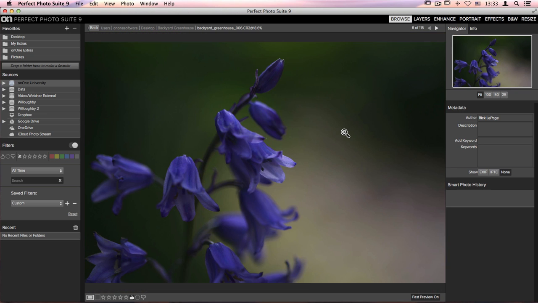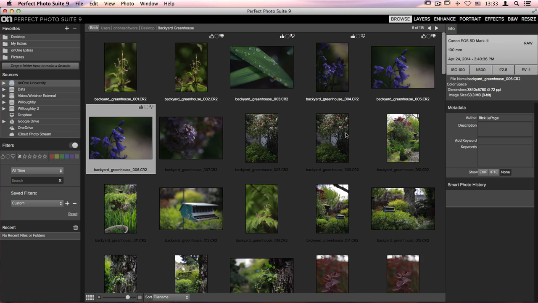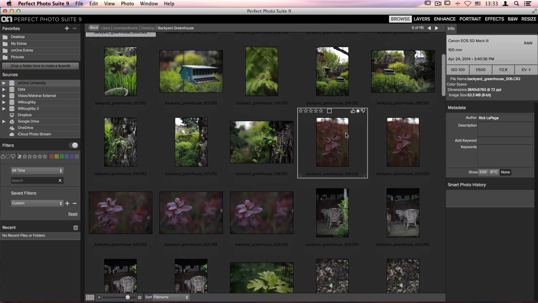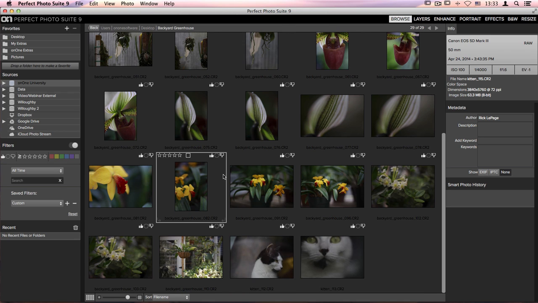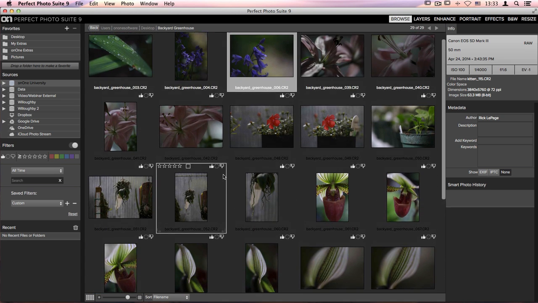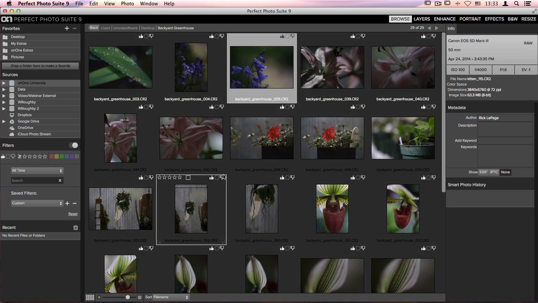You can also press the G key on your keyboard to go back into that grid view, and you can even select multiple images at a time to like, dislike, star, or tag. Once you're done going through all of the different images in a given folder, and you'd like to choose the ones that you'd like to send over to Lightroom, just jump over to that Filters pane, and you can select, for instance, all of the liked photos by clicking the little thumbs up icon on the top left-hand corner. Once you do so, it's going to show you all of the different images that you've given that like to. Now I can select all of them and I can send them to Lightroom.